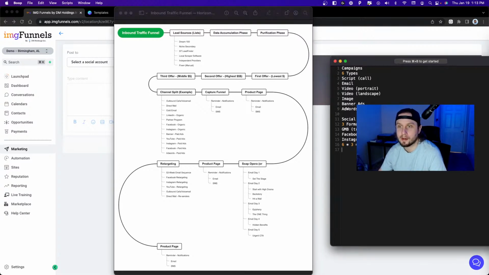So now what we have left is our partner program, cold email, direct mail, outbound calls, voicemail, and then paid ads.